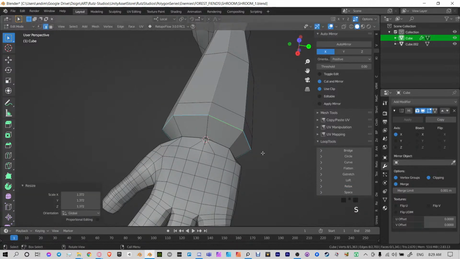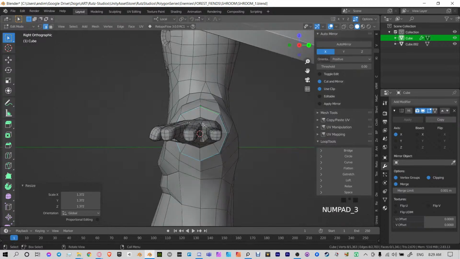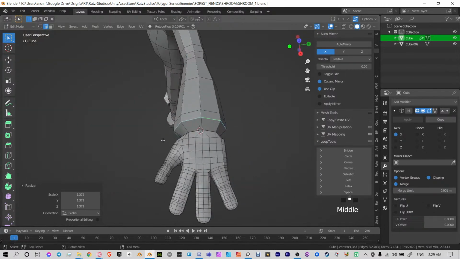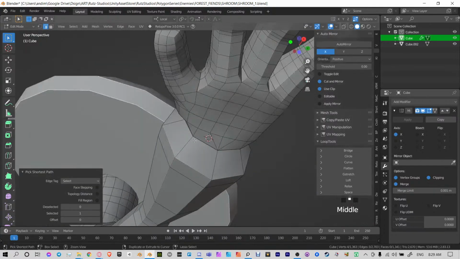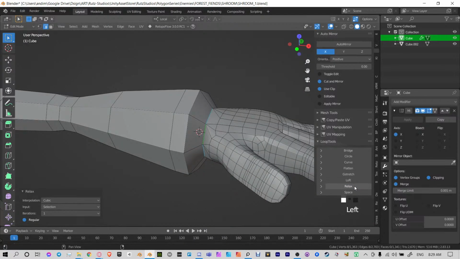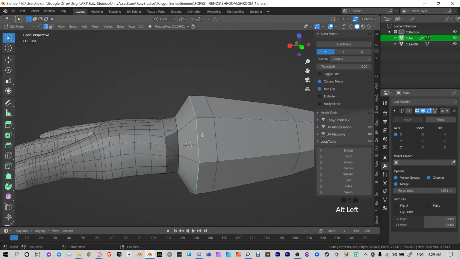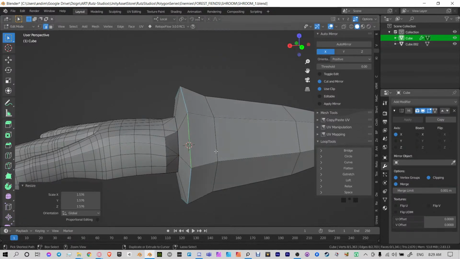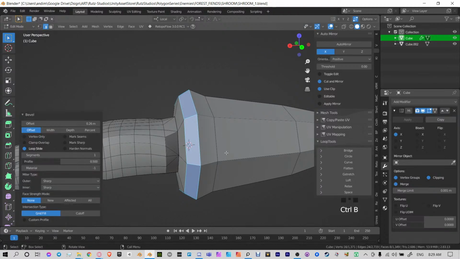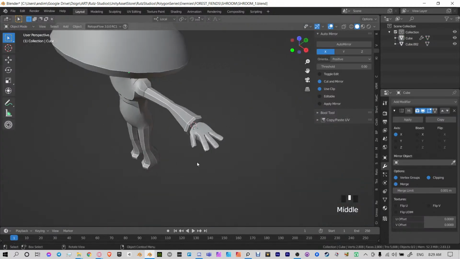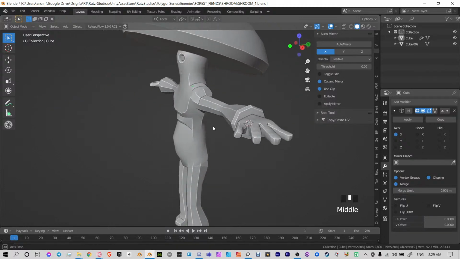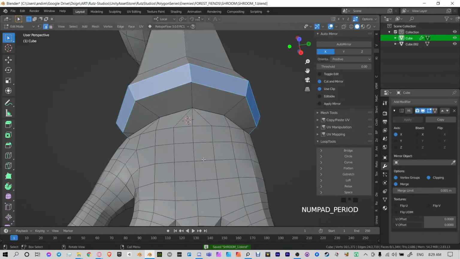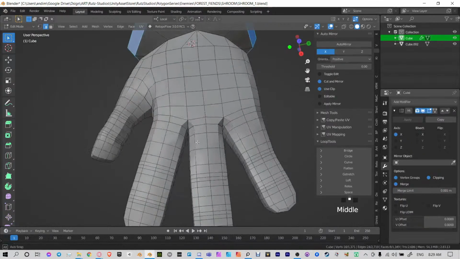Maybe pull this guy. Huh. So many things can be done. For now, looks good. Move that out a bit more. And definitely need to clean this up a ton.